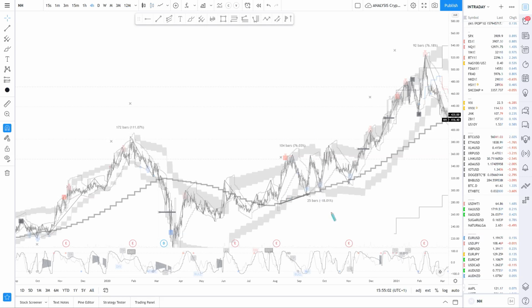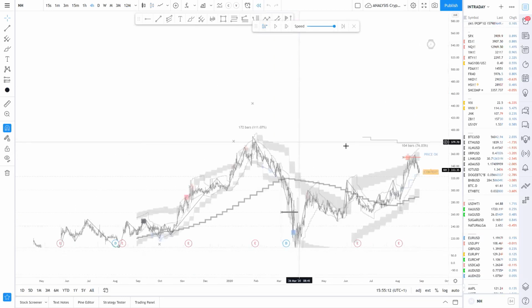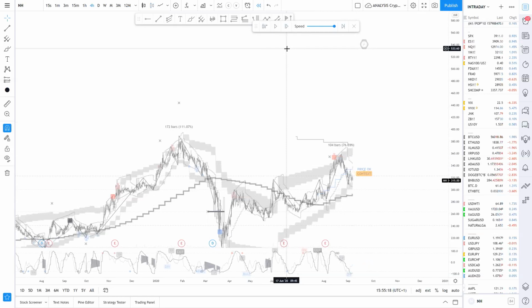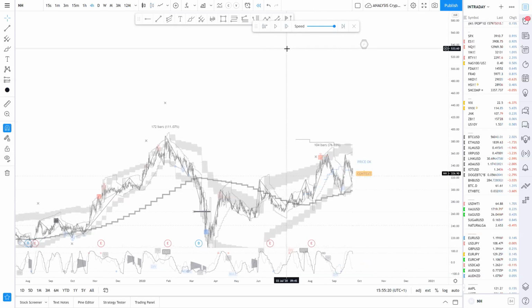No, you don't know what's going to happen afterwards. Let me just use the replay in here. So it would be, for example, this. When you're there, let's go a bit further away. Well, actually, I understand your question, your answer. Now the fact that we've retraced down there means that this was no breakout.